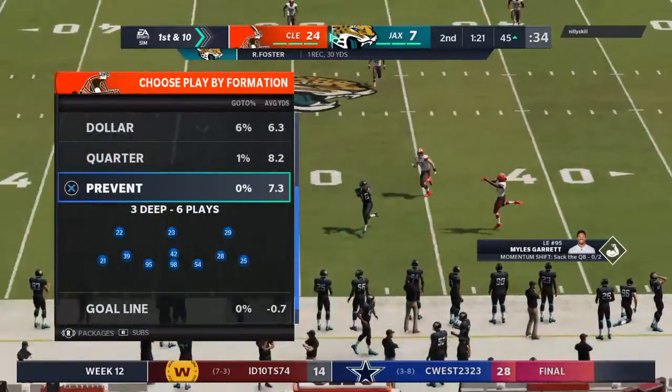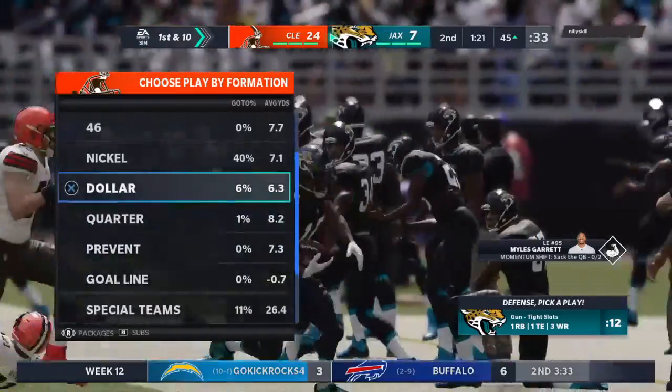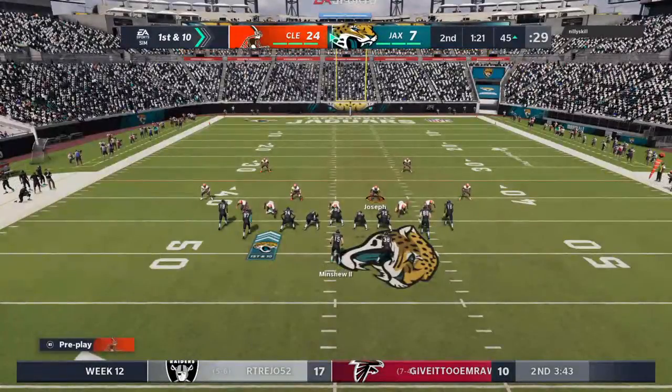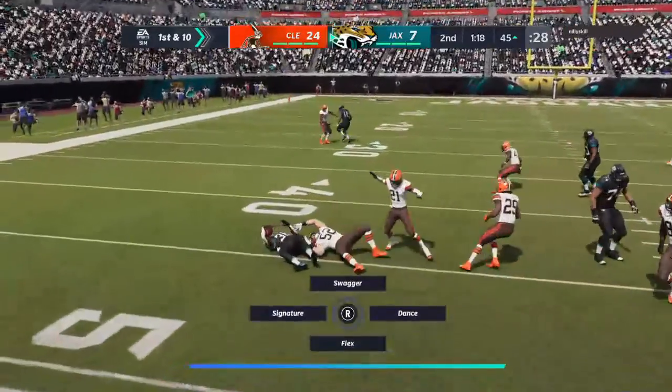I think it's pretty safe to say that initially they had to be thinking about trying to get into field goal range. But after that shot right there, they've got to be thinking bigger right now. And that was probably their thought offensively. If we hit this, great, let's go for the end zone. If not, settle for a field goal. Looks like they can try to hit pay dirt.